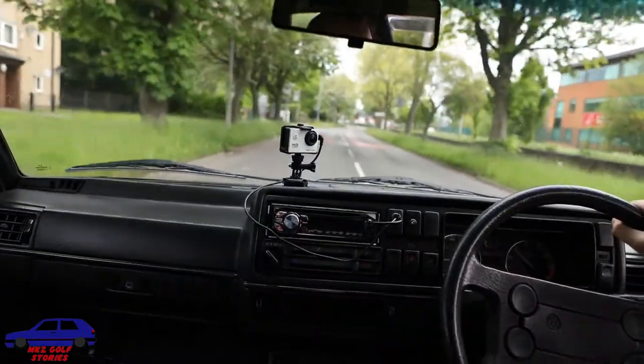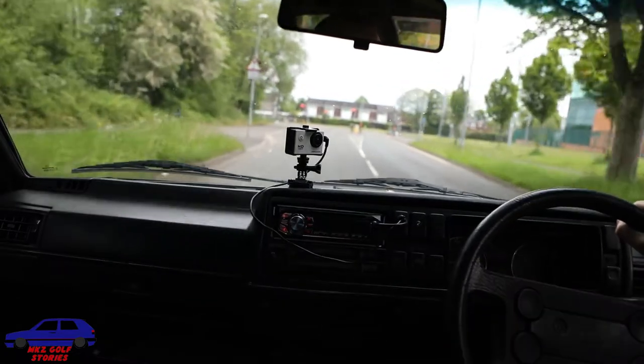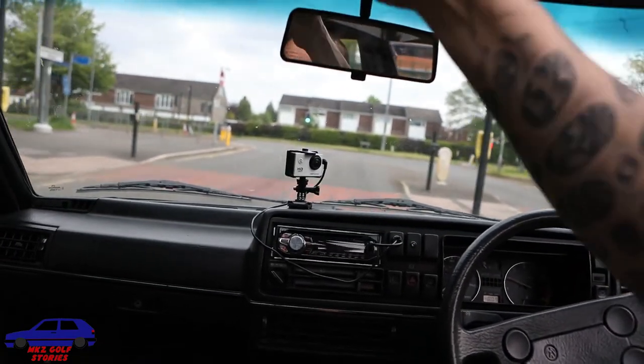There's nothing quite like driving a GTI. I've driven quite a few cars in my time but I just love driving this. Love it - shame it's not sunny. Oh, that sound, that exhaust! Some people don't like the sound of it, they think it's too noisy - and it is noisy - but it's all part of the fun. She purrs like a tiger... a really old rusty tiger.